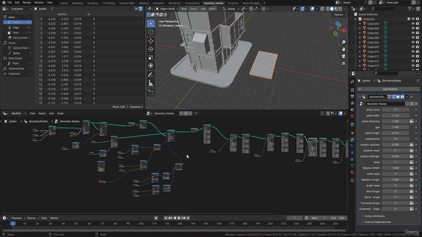These geometry nodes, the roof one took me 2 or 3 days. The plank one took me about a day, but it was actually well worth it, because this actual geometry node I'm going to be using time and time again. It's so good. And I'll show you that on the next lesson. You'll see just how useful it is to have these things and how much time it'll actually save you.